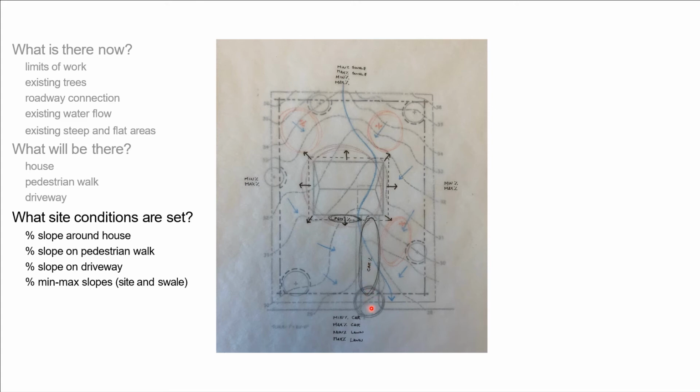The first one we're probably always going to think about is what sort of slope is allowed on the driveway. We generally don't want anything less than 2%. We'd rather not have it more than 5%, but in the absolute max, we certainly don't want it anywhere close to 10% if we can avoid it. We also have the side slopes running away from the house and the side slopes running towards the house, the back slope and the front slope. All of these have minimum and maximums that we have given to you in the assignment, and you need to be aware of how those are going to impact your design.